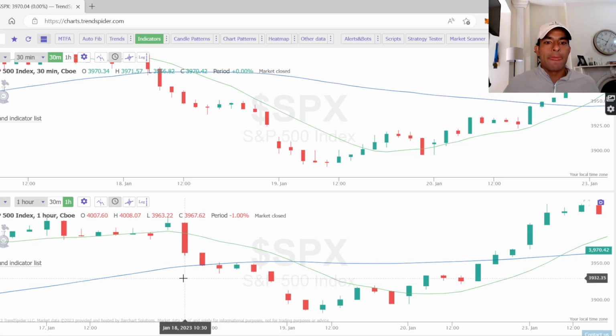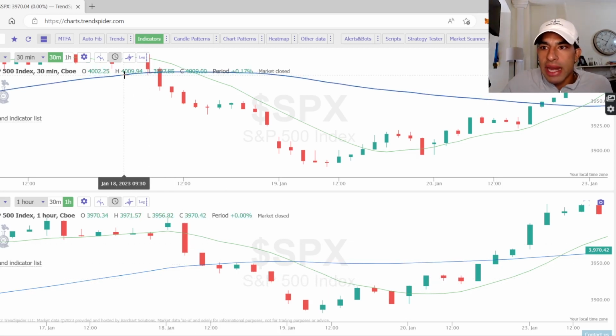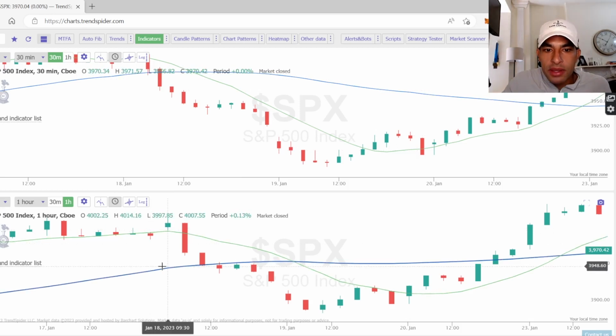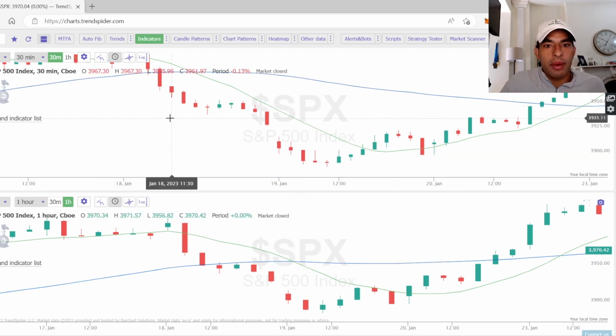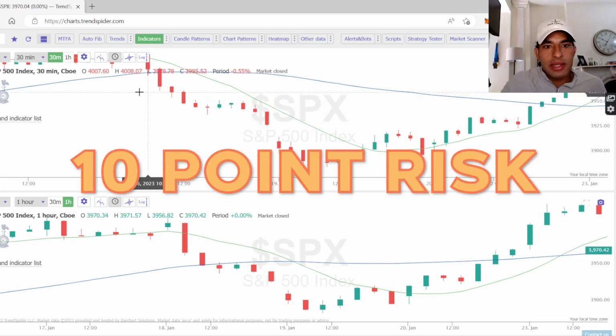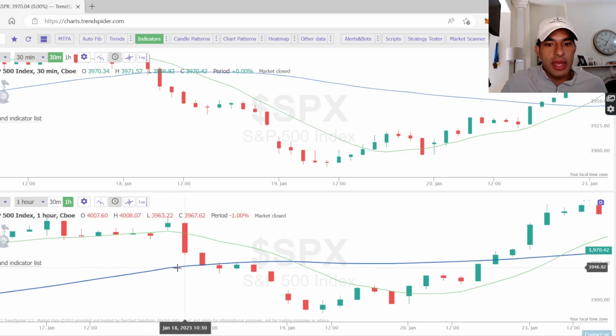So what do we do? This is a lesson in measuring and understanding risk versus reward. So right here, we were sitting at about 39.80 SPX, okay? The 50 SMA on the 1 hour chart was at 39.48. So that's about 30 points down to the 1 hour 50 SMA. To me, if I can keep a 10-ish point stop, and we will talk about futures trading in a future video, then I know I still have strong risk to reward. I have about a 10-point risk and a 30-point potential profit down to that 1 hour 50 SMA.